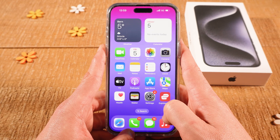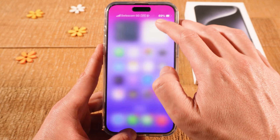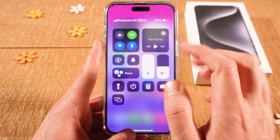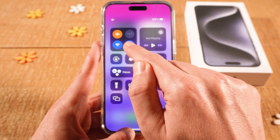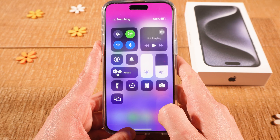If your Wi-Fi is still grayed out, there are a couple of other things to double check. Swipe down with one finger from the upper right corner of the screen and make sure that airplane mode is not activated. If it is activated, you will see it here in orange. You don't want that, so make sure to tap on it again so that it is not activated.